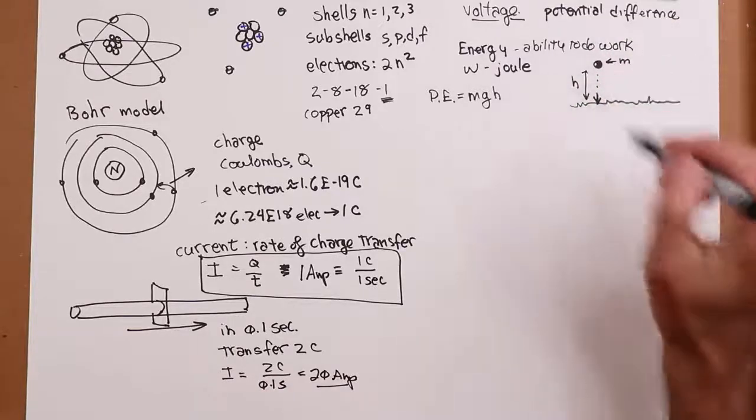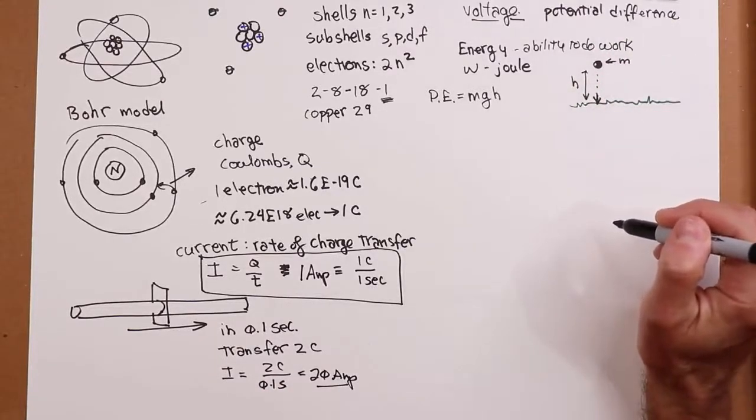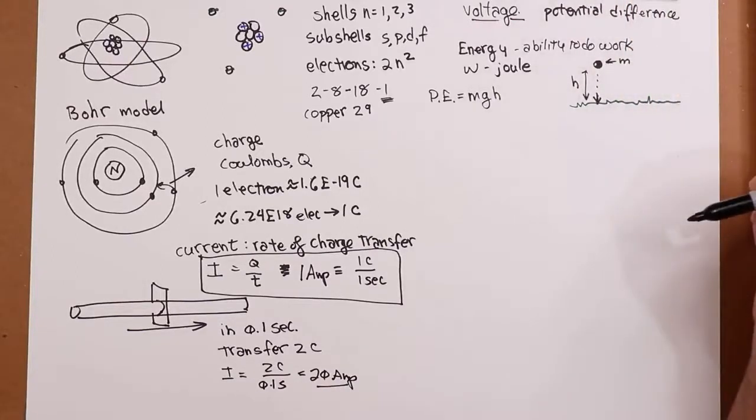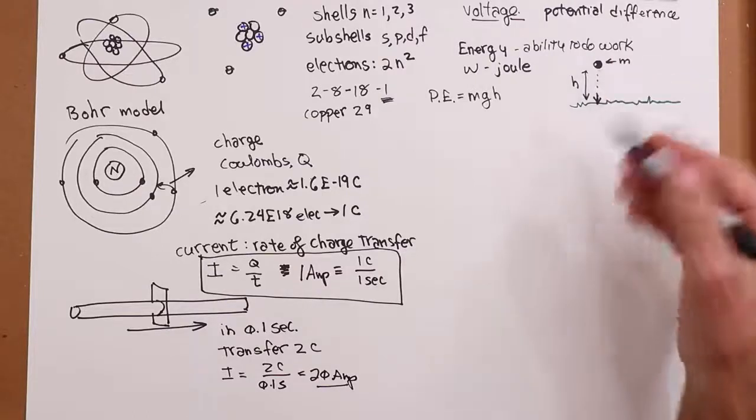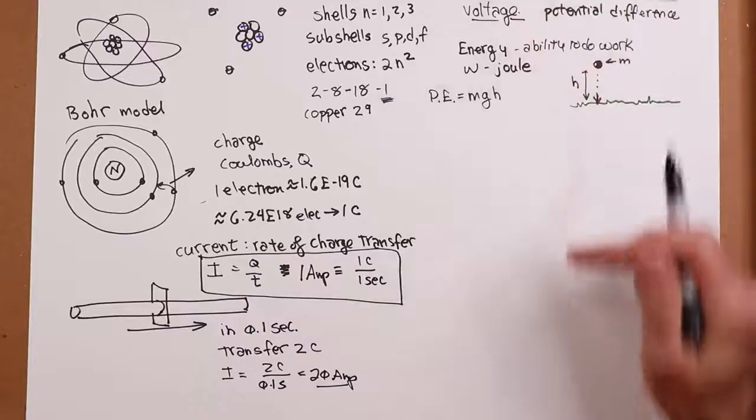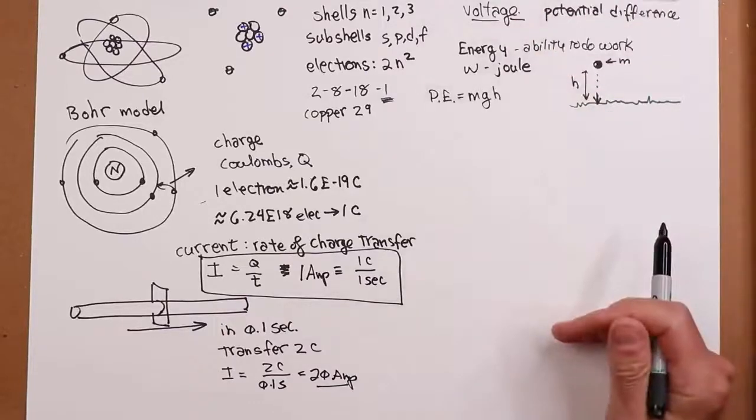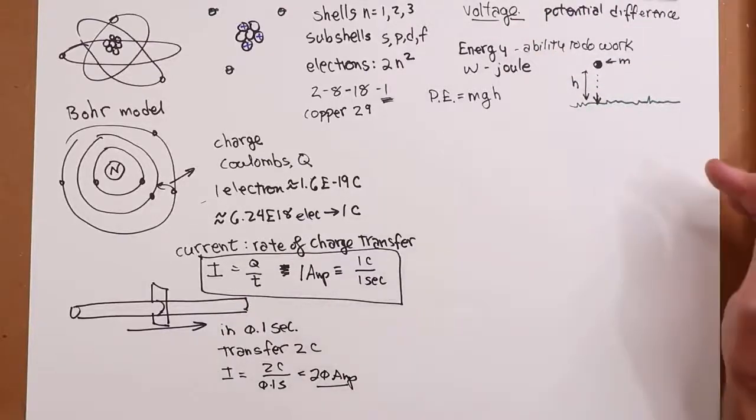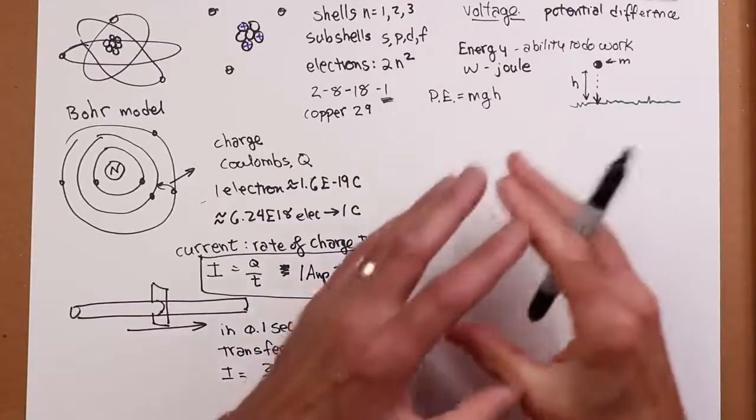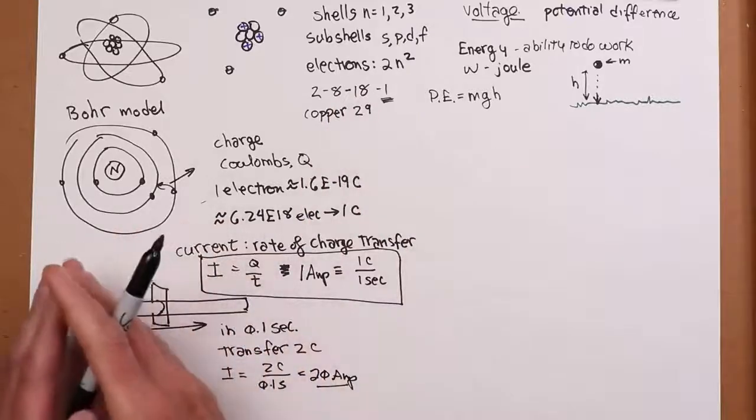So you can increase the potential energy by really doing two things here, taking this thing higher, or increasing its mass. Now we can say, in general, the potential energy is correlated to, it's proportional to, what that height is. So more height means more potential energy. But by itself, height doesn't really indicate that there's a lot of energy or only a little energy.